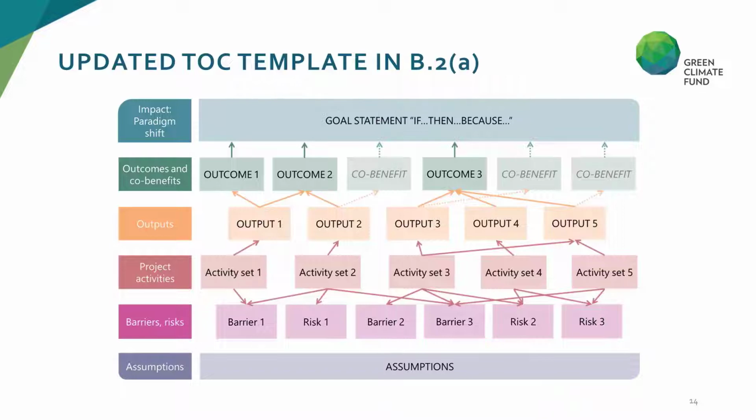Another change is about inclusion of co-benefits. The example TOC diagram has been updated as portrayed in the slide to facilitate the identification and monitoring of a wide range of co-benefits by AEs, based on the concept that co-benefits are part of the broader outcomes of project program interventions. They are located at the same level as project program outcomes in this updated TOC diagram, but are differentiated from the primary, that is mitigation or adaptation outcomes, by dotted lines and arrows.